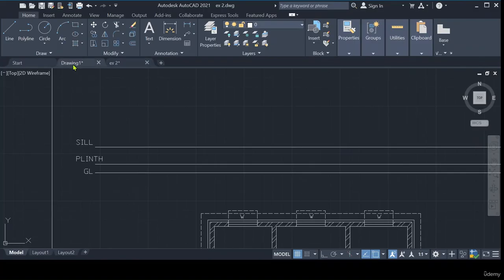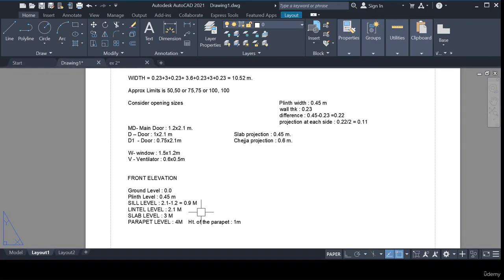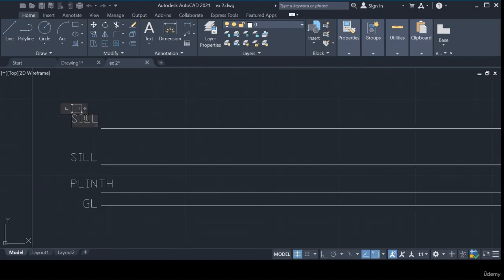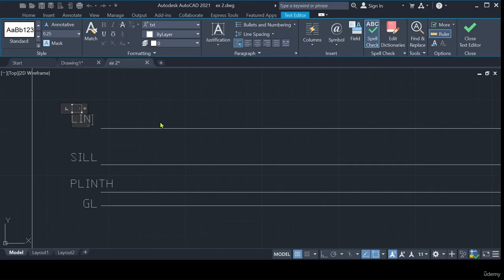After the sill, lintel level, that is 2.1 meter. 2.1 meter is from the plinth only. Offset 2.1 meter from the plinth only, or from the floor only. Okay, this is lintel.